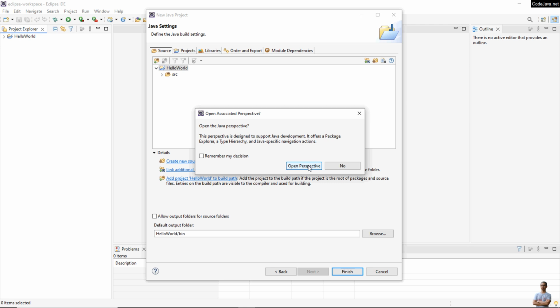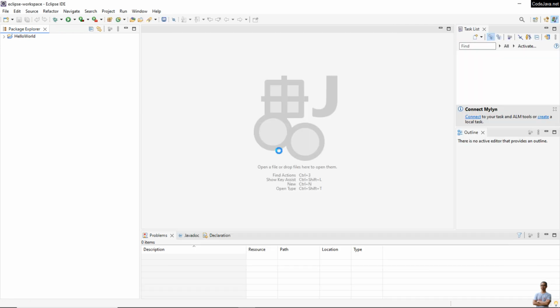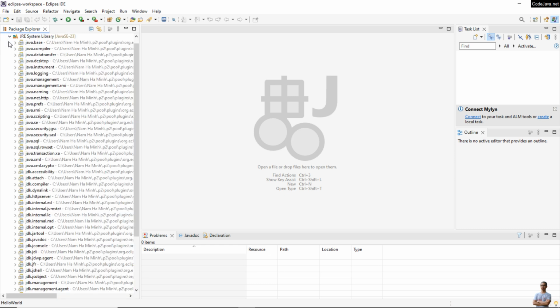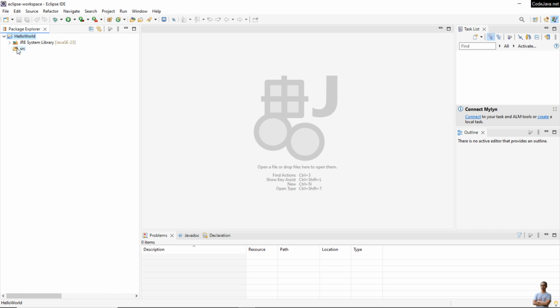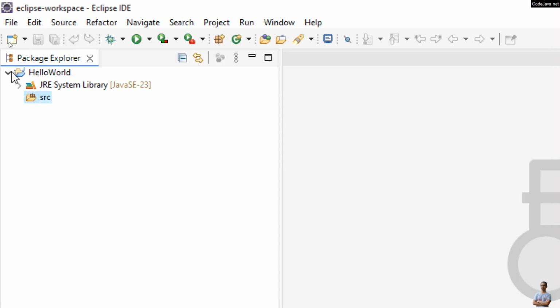Okay, open perspective, Java perspective. And you can see the new project appears here. It is a simple Java project with the Java runtime environment system library. And this is the source directory, src.